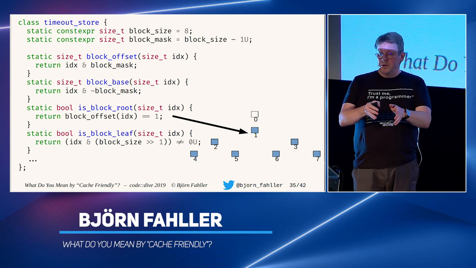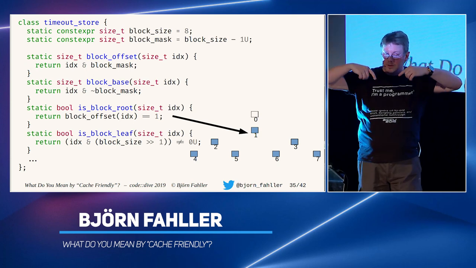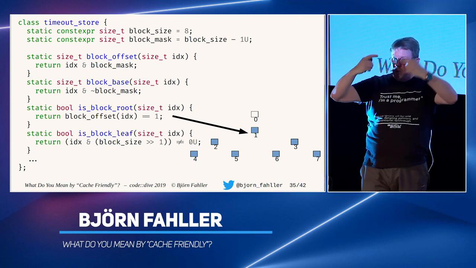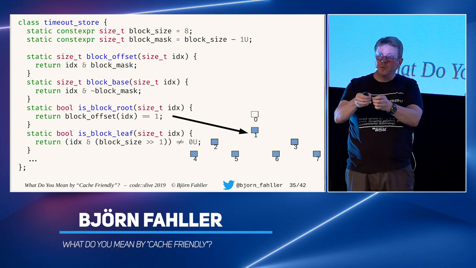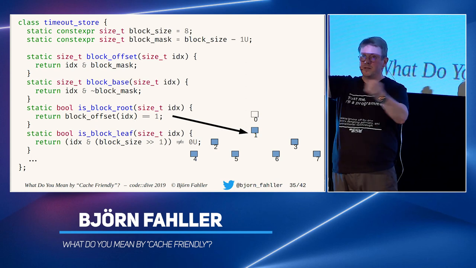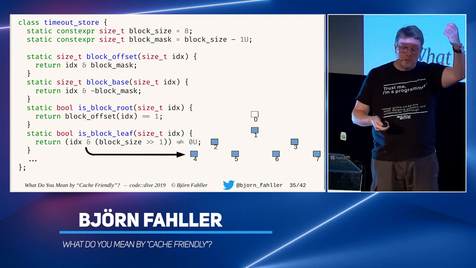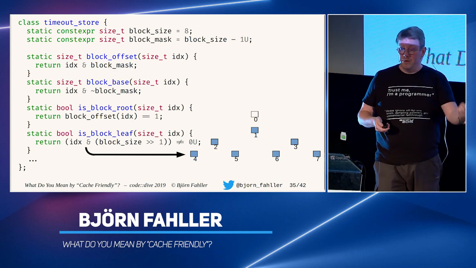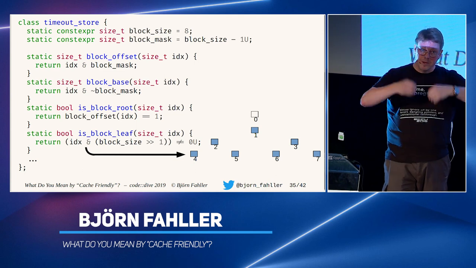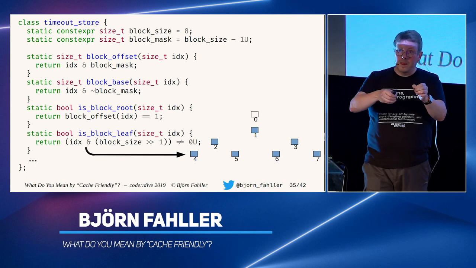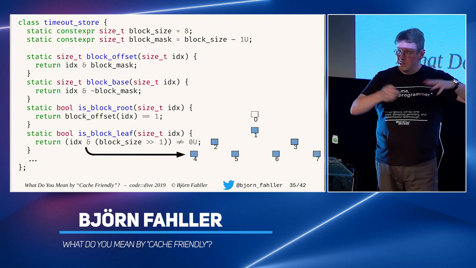The block root is important to know, because when we traverse up towards the root of the heap, we have different logic. If we're not at the root, we just halve the local index. But if we are at the root, we need to do this log 8 operation to find the correct parent. And likewise, when you traverse towards the bottom, you need to know if I'm at the bottom, so that I can know if going down means doubling the local index, or if it means going this log 8 thing.